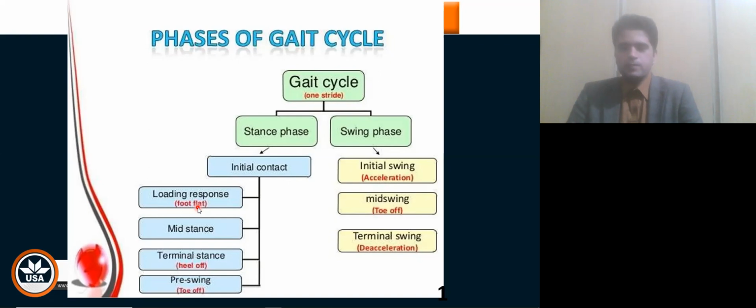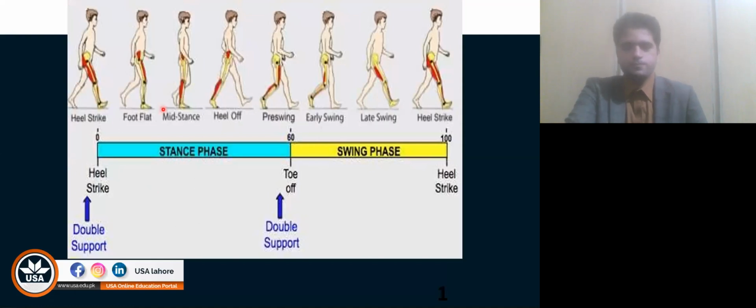Now talk about mid stance. Mid stance is the period during which the tibia rotates over the stationary foot in the direction of the locomotion. So let's talk about mid stance. Notice here, class, after foot flat, there is movement on the tibia. Small amount of rotation is occurring here at the tibia, and forces will be generated here when the tibia bears the weight of your entire body. This is the mid stance.